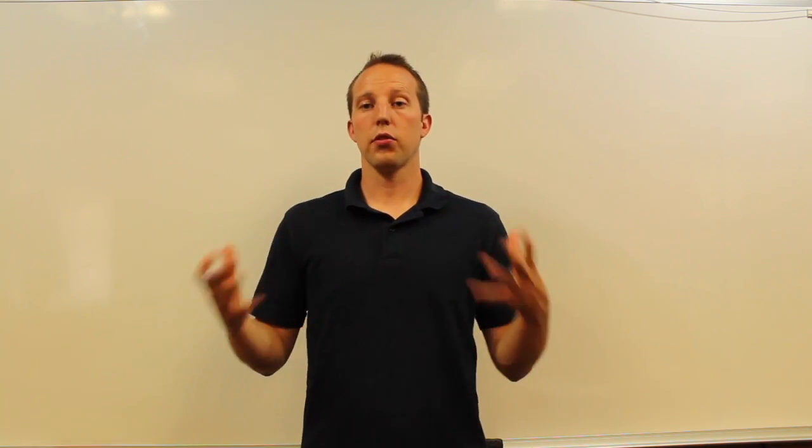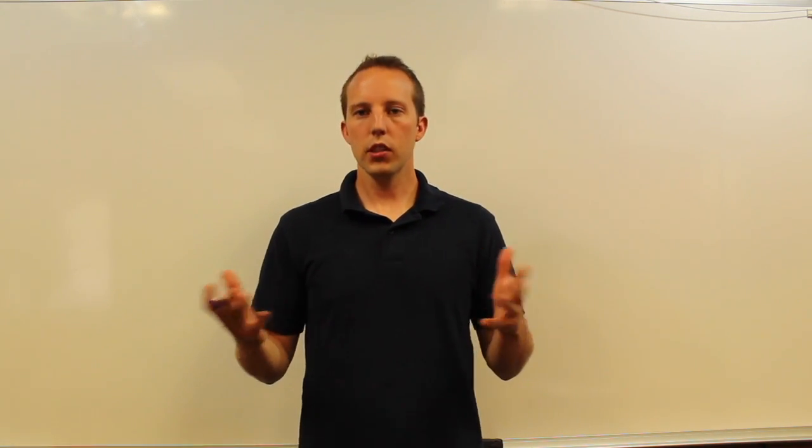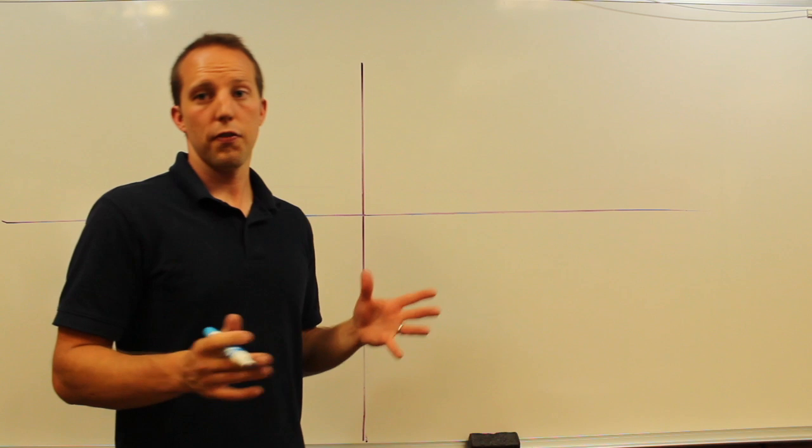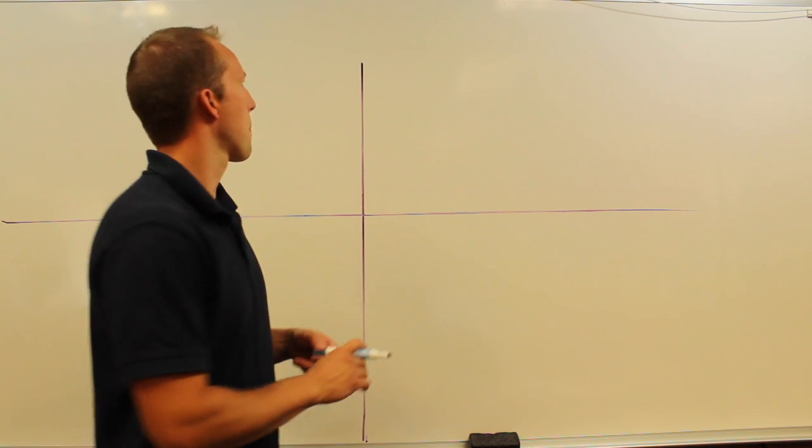So let's take a multiplication problem and look at several different ways of solving it. So here's the problem. Melissa has a box of crayons and she wants to know how many are in the box. There are 4 rows and each row has 8 crayons. How many crayons are in Melissa's box?